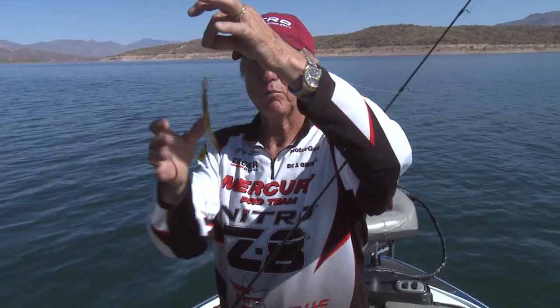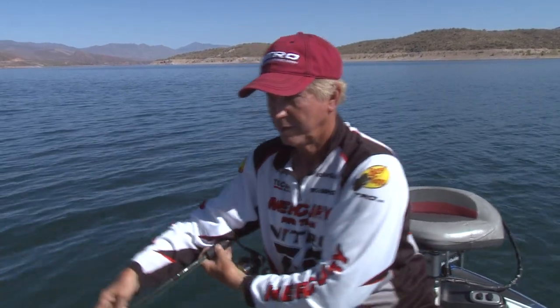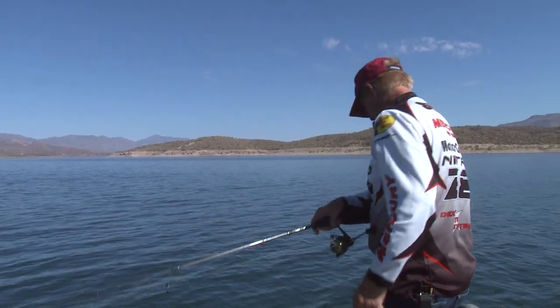So the idea is to drop this down, watch your graph, and you could fish anywhere on the lake and catch these fish like this. So that's what we're gonna do. We're just gonna move around. But you can hear this thing clicking with the brass weight red bead. So let's get back to fishing and we'll try to catch some of these. So you just gotta kind of move around.